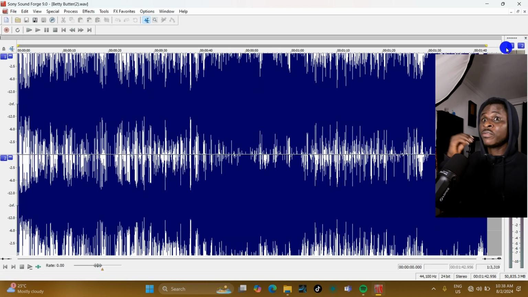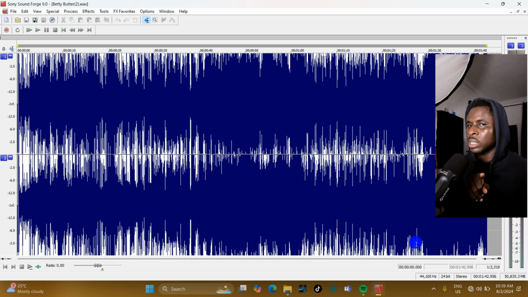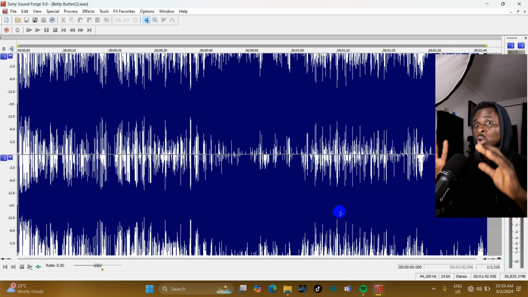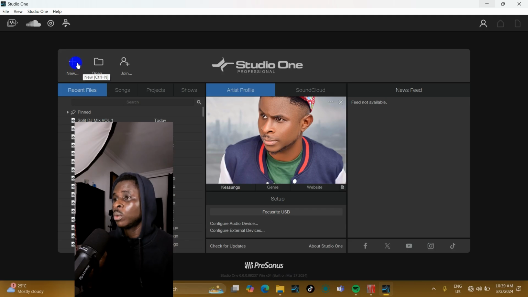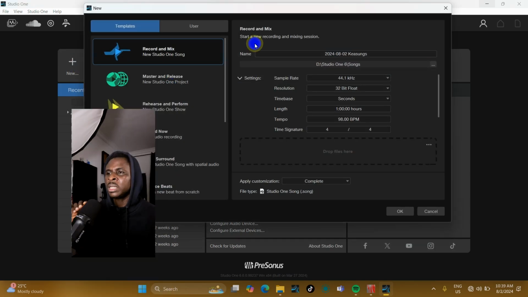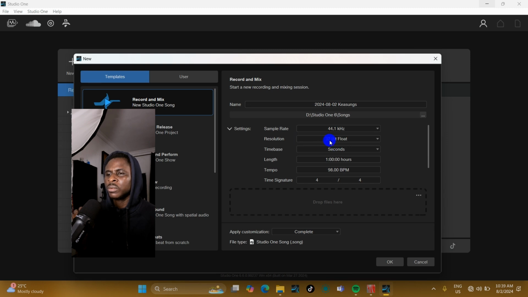So in order to avoid the whole conversion to 24 bits, actually just make sure from the onset in Studio One, you set your project to be 24 bit by going here. So in the beginning, when you want to open the project file, make sure the resolution is 24. You understand? To avoid trouble, because with majority of the streaming platforms, only a few distribution companies will tell you to give us a 32-bit file. We will do the conversion and send to all the people, all the different types of formats. You understand? So always leave them at 24 and 44.1.